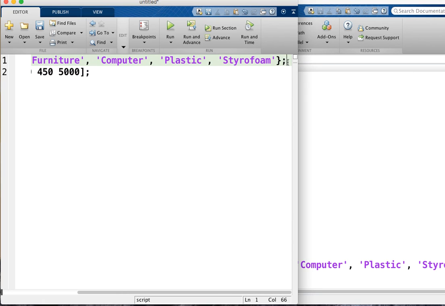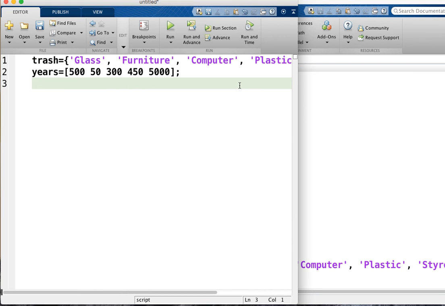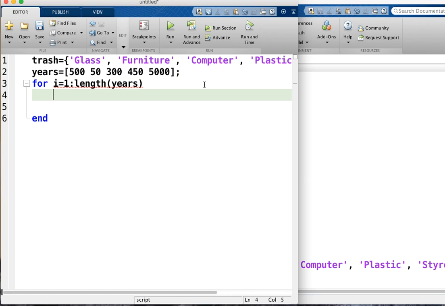Okay, so there's a couple options. If you're trying to just locate some condition, you're going to loop through all the elements, and then you have an if statement inside, right? So let's just do the ones that are less than 300.